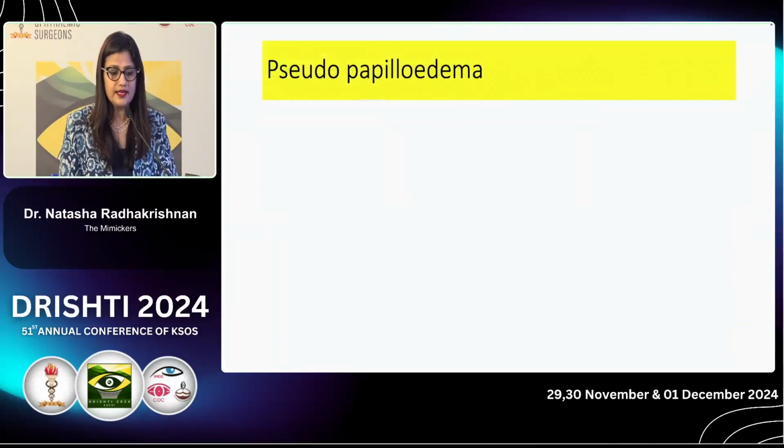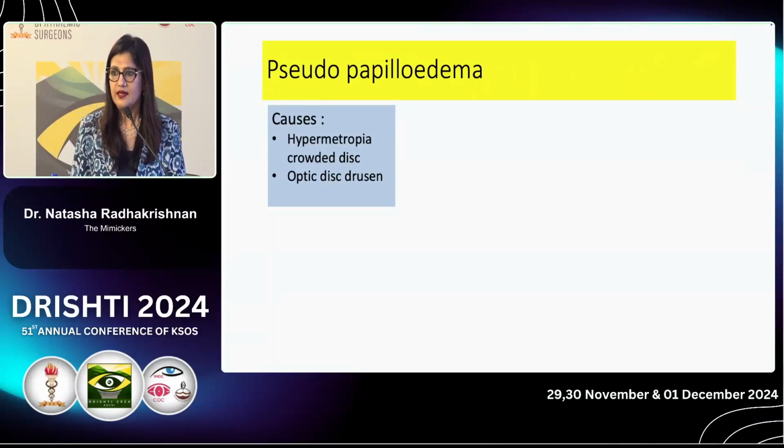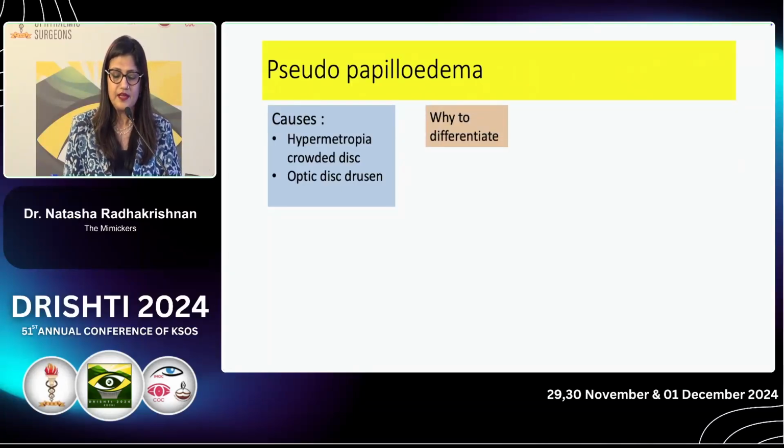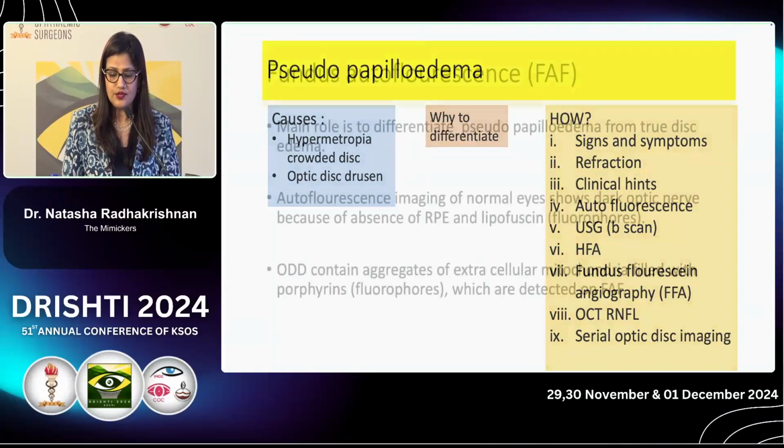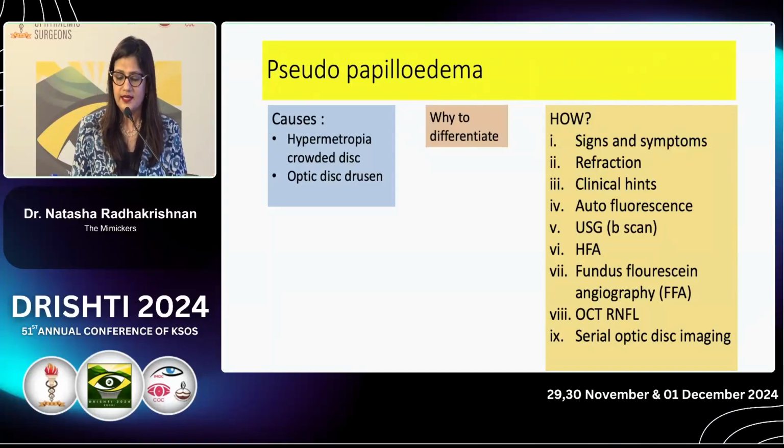The most important thing that we need to distinguish in our clinic usually is pseudopapilledema versus papilledema. For that, you have to first look at the refractive error of the patient. Is the patient hypermetropic, which suggests that the disc is just small and crowded, or is it an optic disc drusen? Why differentiate? Because you will send the patient on a wild goose chase to the neurologist and everywhere else, end up getting an LP and everything, when the patient actually had something that you could have ruled out in your OPD before you sent. So that is the importance of differentiating these conditions.